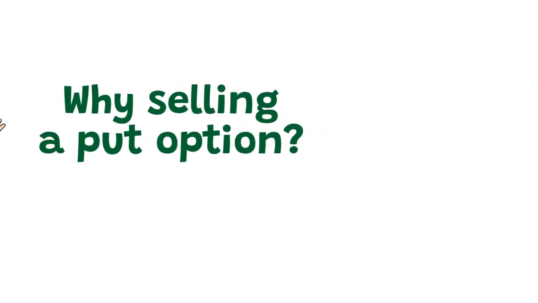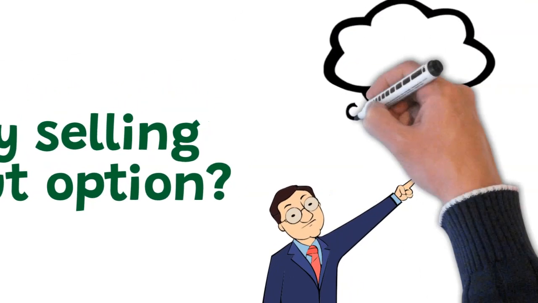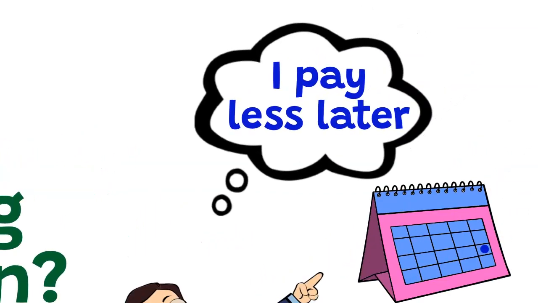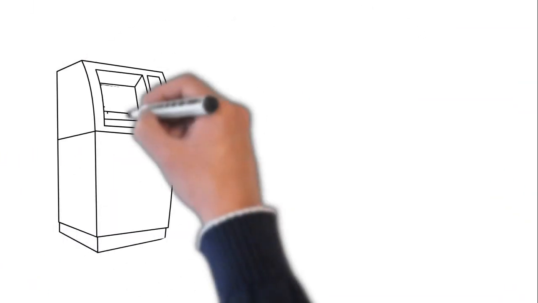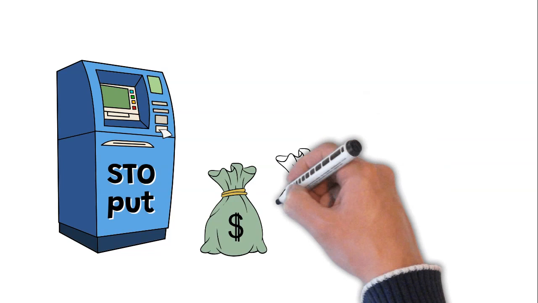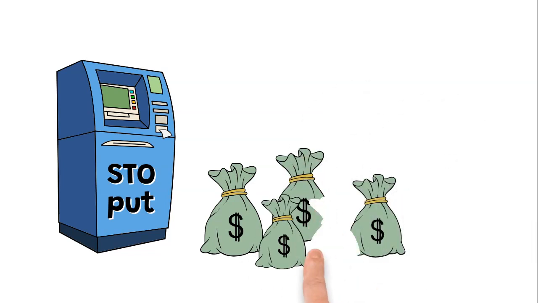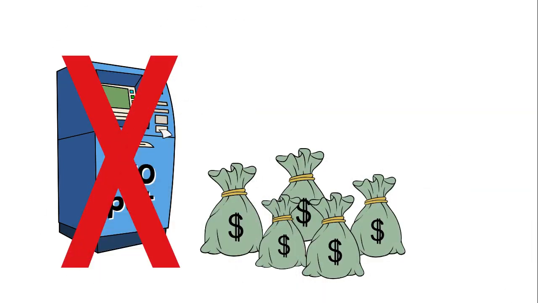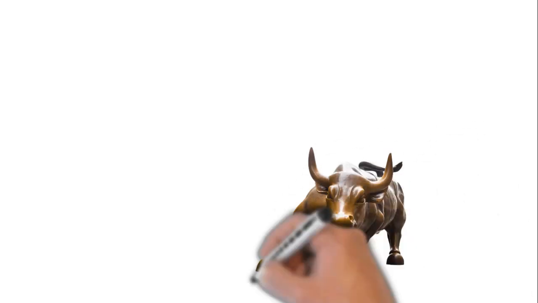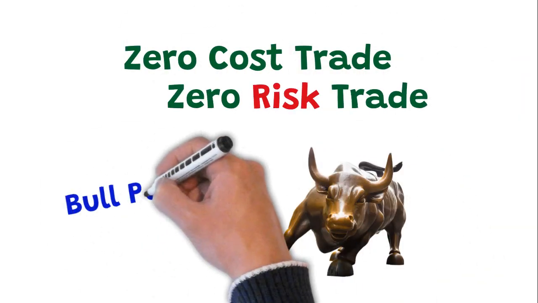In a previous video, we talked about selling put options as a way of buying shares in the future at a discount. In this video, we will be sharing with you how to use put options to make money using a line of credit without actually using this money. The strategy we will be explaining is a zero-cost trade called bull put spread.